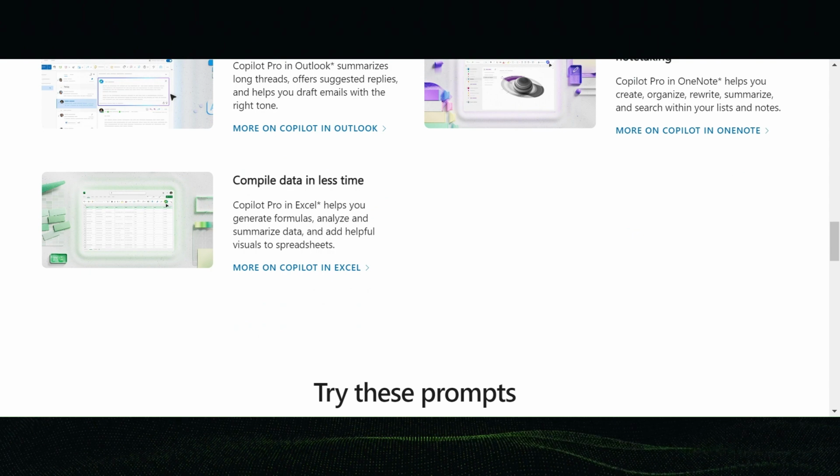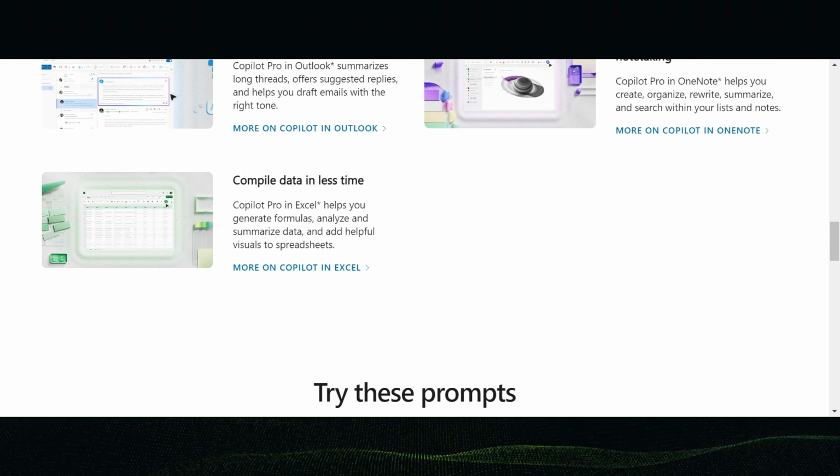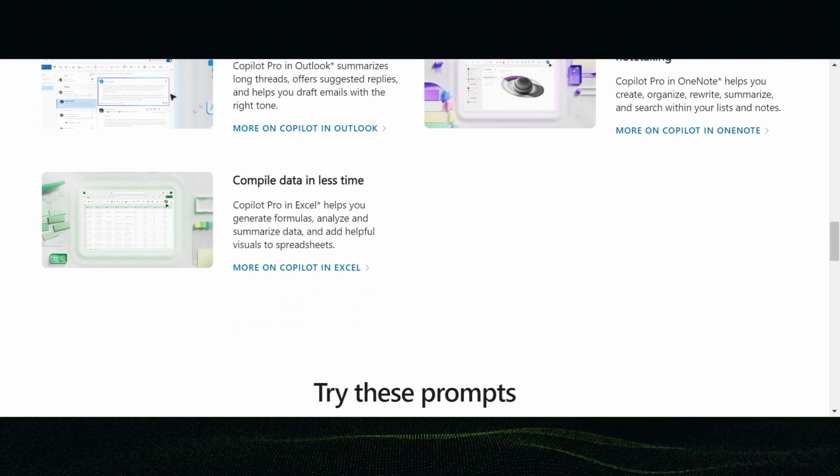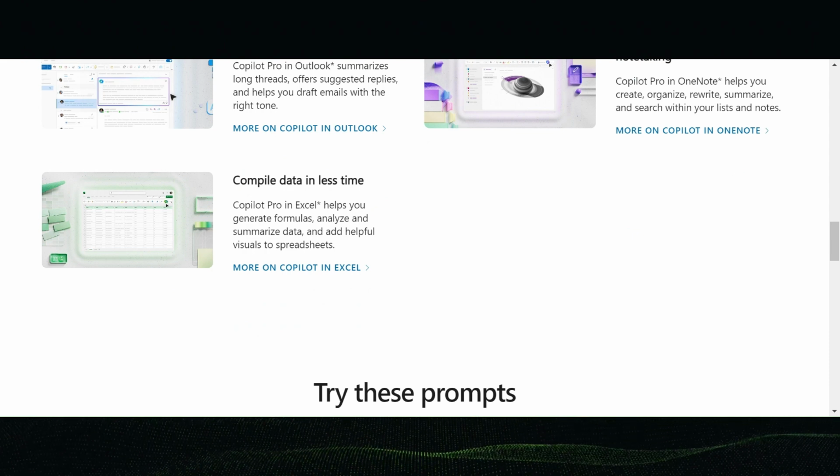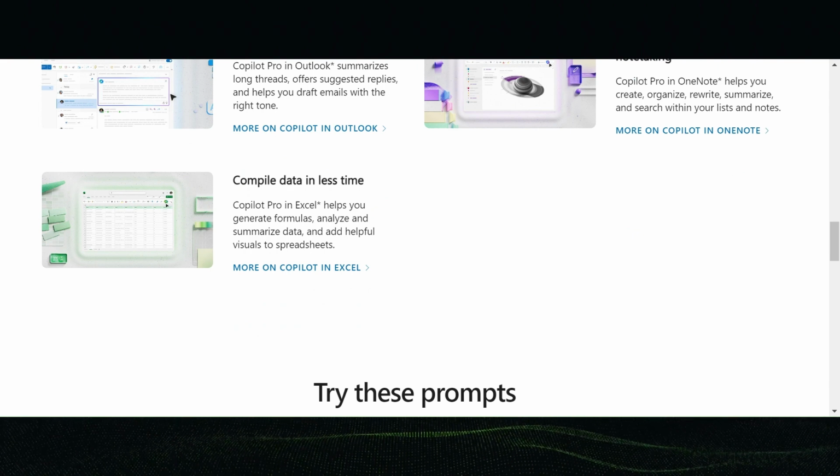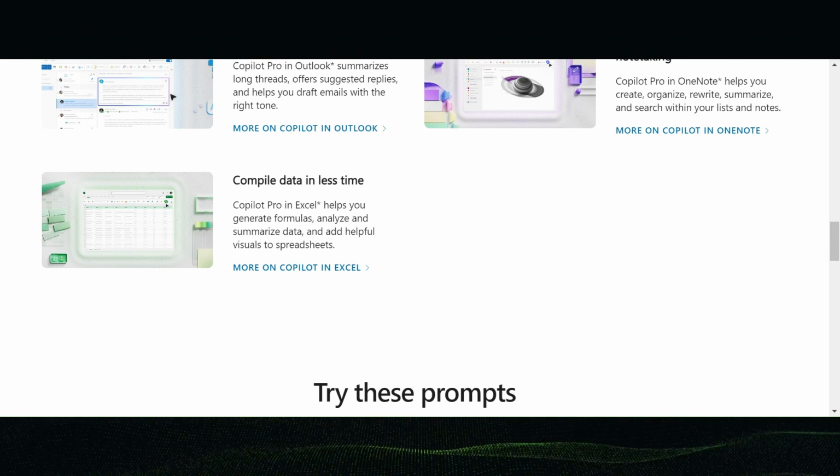right? So if a person has mastered Excel, they can easily calculate and write the formulas and do the analysis. If you are new to Excel, then it is really difficult to analyze the data, right? So here Copilot Pro will help you to generate formulas based on what you are looking for, how you want to analyze the data, how you want to summarize the data, and how you expect to visualize the data. For that, it will help you. I will quickly show you the demo.